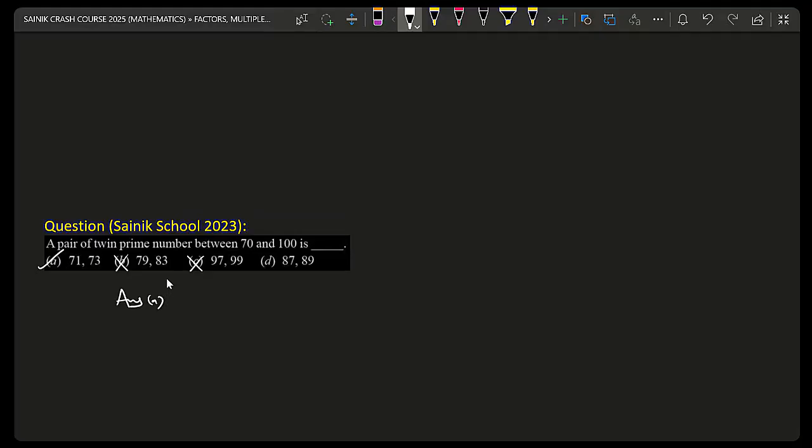What is the divisibility rule by 3? Sir, sum of all the digits. Yeah, 8 plus 7 is 15. Is 15 divisible by 3? Yes, 15 is divisible by 3, right? Yes. That's why it's not a prime number. Okay, Lakshita, you can mute yourself.